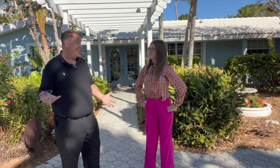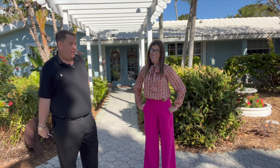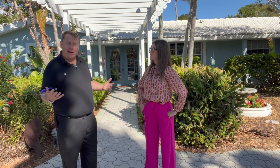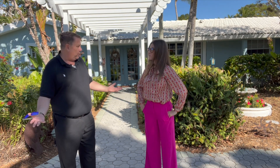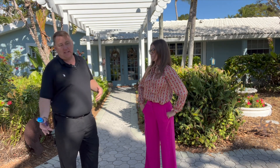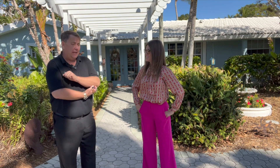I think there are two ways to look at it. If you buy this property and you're good with the house the way it is, you're paying just a little bit over lot value for it. You're getting the house, and if you paid close to full ask, you're not really overpaying all that much for what a lot would be out here for a deep, wide lot on a deepwater canal set up for boating. So I think it's a great opportunity either way.